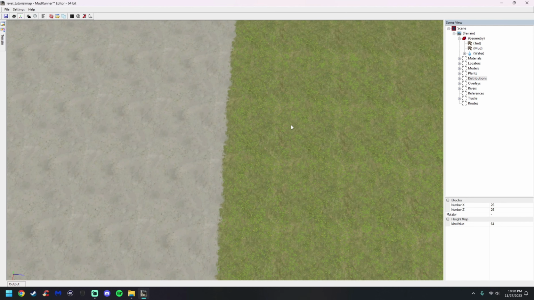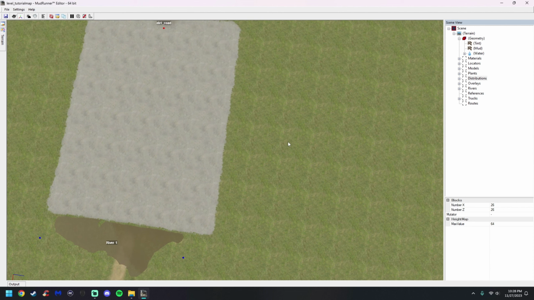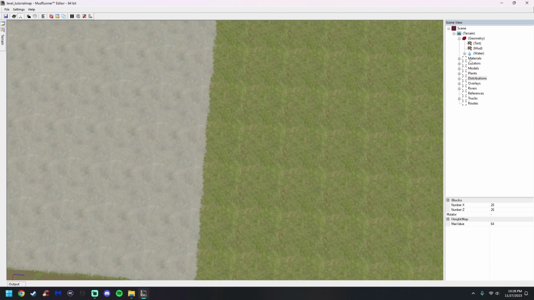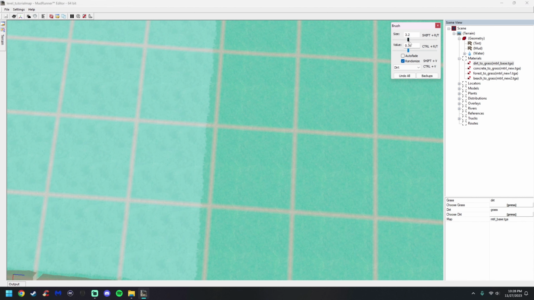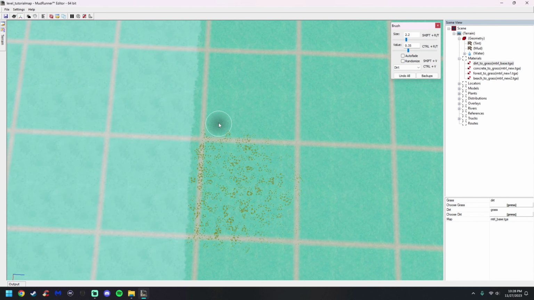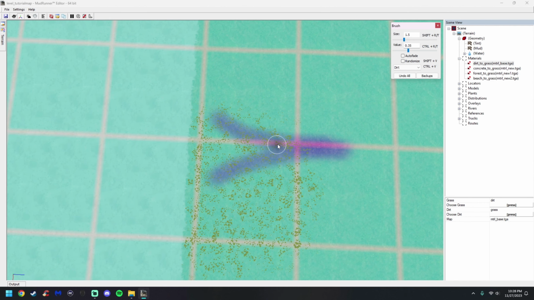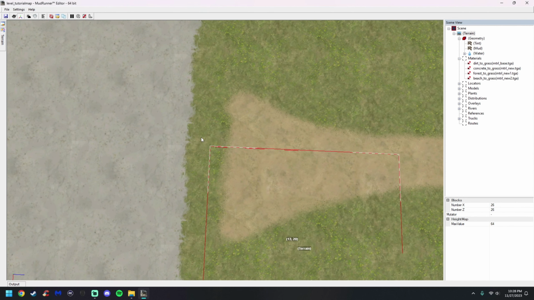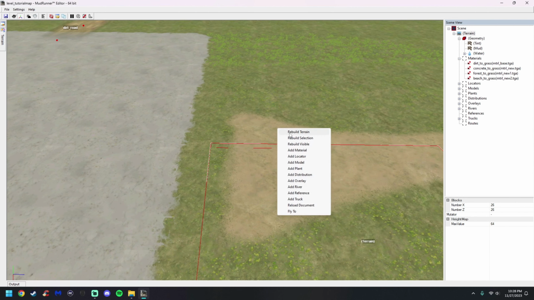Another thing I like to do is if I don't want to use overlays or puddles, I'll use mud. So what I'll do is I'll take my dirt to grass, I'll go down to 35. Now we know we can't go on this line, so I'll go right as close as I can, and I'll just bring it up, switch this to 2.2, there we go, it's already there. And now I'll just draw this in a little bit, just like that. Okay, so now I want to get rid of this, so I'm going to rebuild really quick.